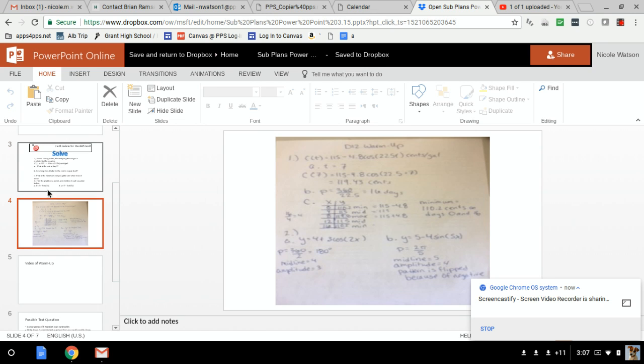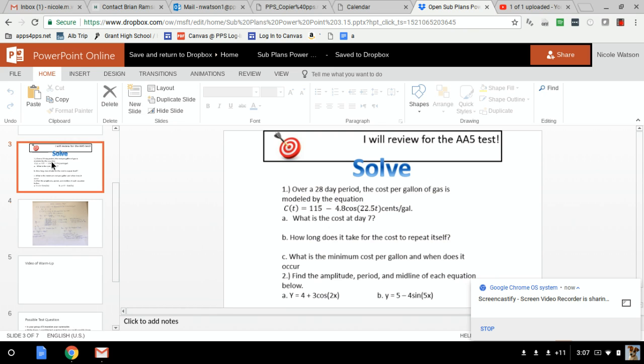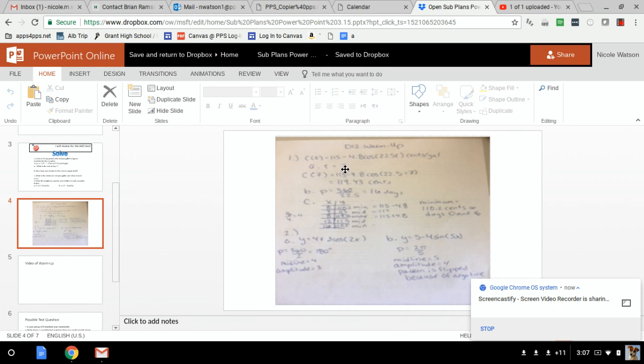So first off, in the warm-up, it asks you to look at this equation right here. And Mr. Chin will also show you in a moment the actual work that I did. When I look at this equation, the first question says, what is the cost at day 7? So I literally took 7 and substituted it into my equation. I made sure my equation was in degrees because remember, it's an application problem. Once I did that, I saw on day 7, my price was 119.43 cents. At the beginning of the problem, it said it was in cents.